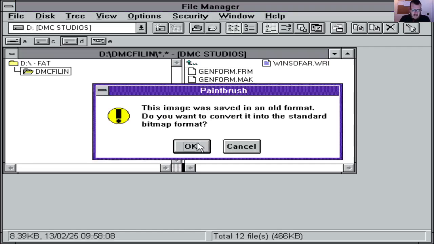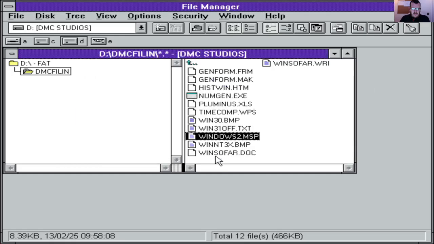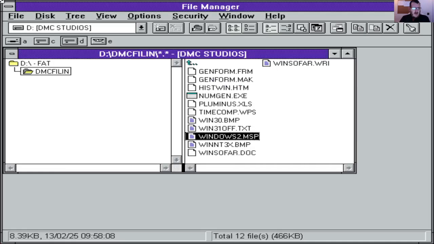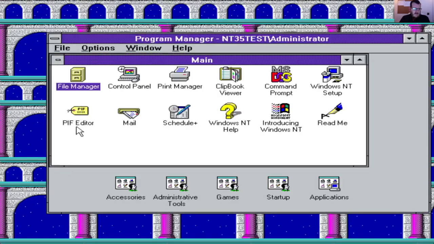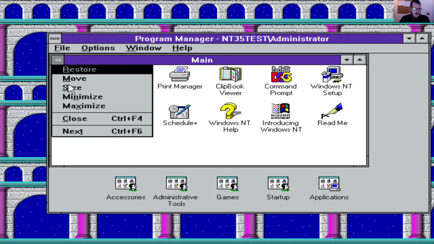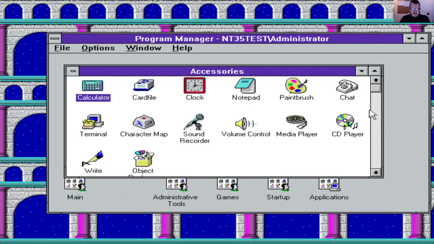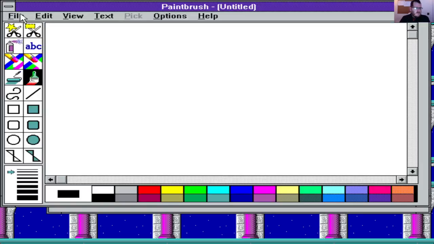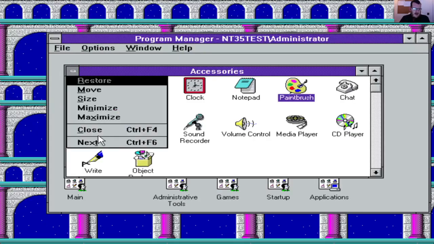So to start with, this image 2. Oh, okay, so Paintbrush crashed with that apparently. So let me just close it off for a moment because I just want to see. Yeah, I can still use it. Thank goodness for that. So we'll come back out of that now. We'll come back out of that again.